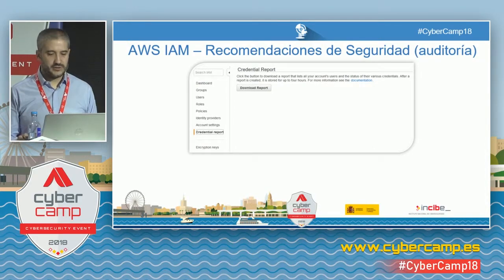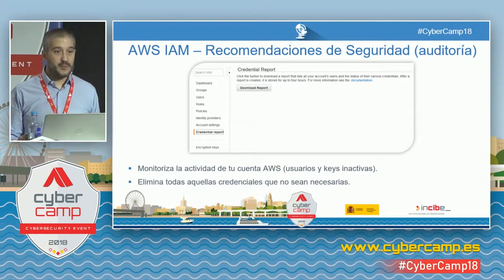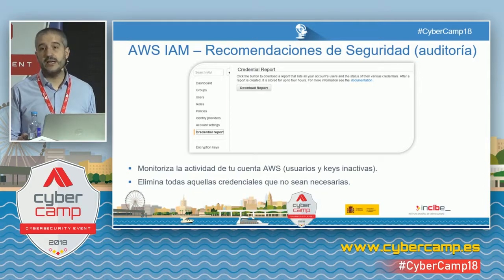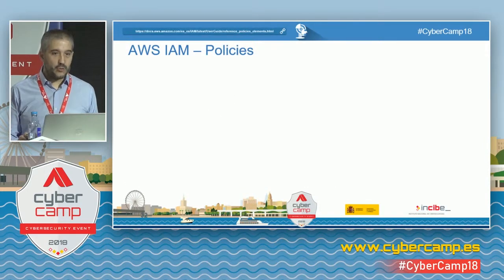Now, about the credentials and the report I showed you, this is important for auditing and monitoring account activities, for us to be able to find inactive users or keys so we can eliminate unnecessary users. For instance, users who have not had access for a year, they should go.